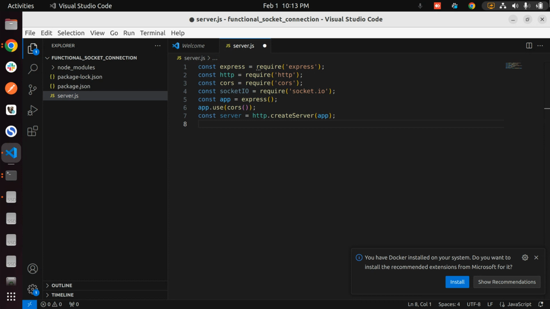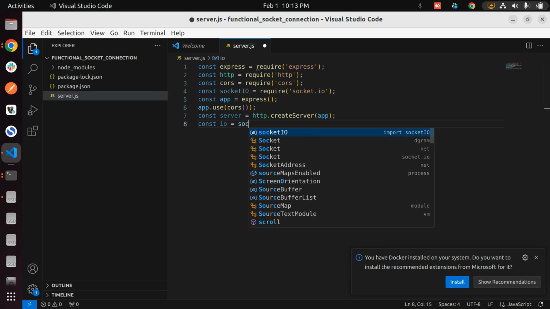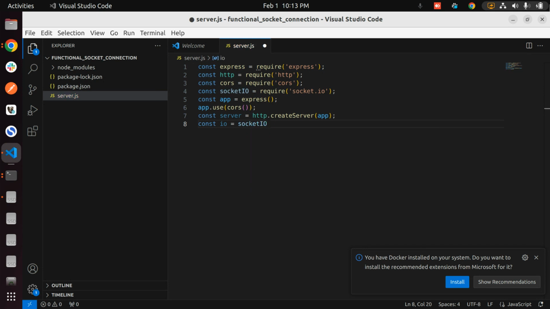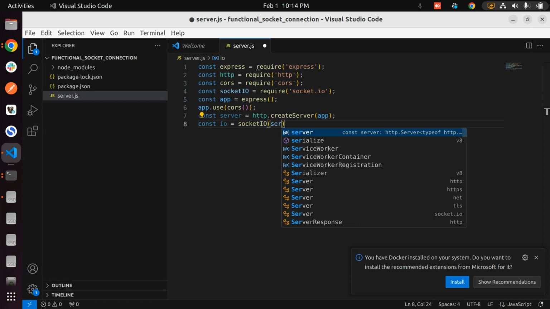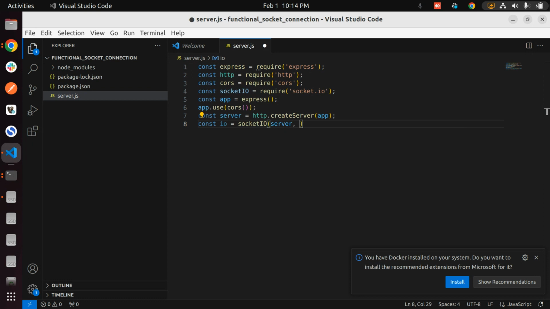Now I'm going to configure the socket connection: io equals socket.io, then server, then here we need the configuration for the CORS policy, like origin.